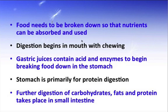Eating too fast is a really common concern. People have TV dinners, and it's why we ask you to sit at your table, converse over dinner, put your knife and fork down between mouthfuls, and really take time over your food. They're just little tricks to keep a nice healthy digestive tract.